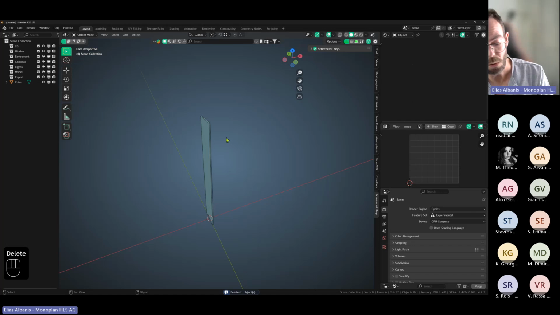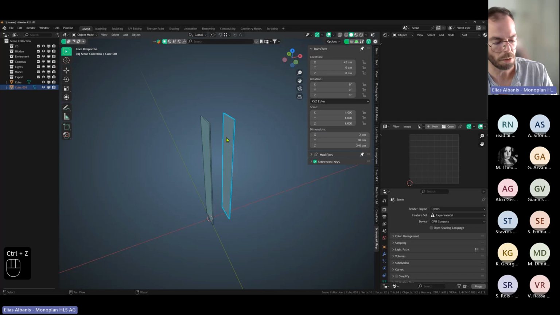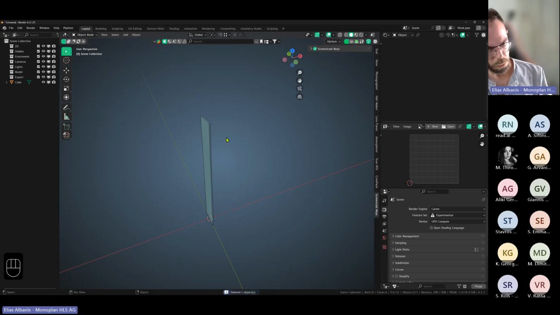Or if you don't like the delete button because you have to move your left hand, placing your left hand in a familiar position lets you use a lot of shortcut keys. If you take it away to press delete, you might lose this position and you have to look at your keyboard again and place your hand correctly. That's why they have placed a shortcut for delete on the X key, and we press X, but now it asks us to delete selected objects, and we click on delete.